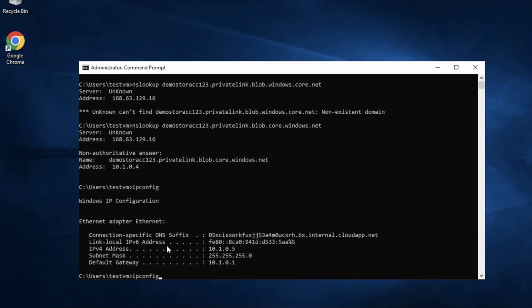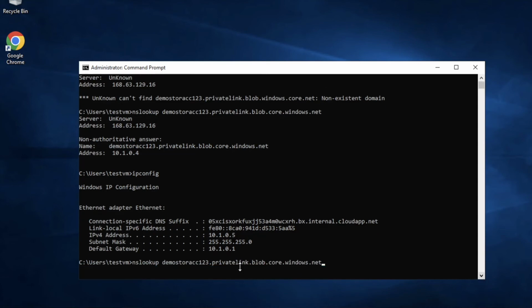So what I'm saying here is do an NS lookup. So this is the subdomain. We have the storage account name demo store acc123 dot private link dot blob dot core dot windows dot net, or we can remove the private link also and try if it is resolving to the private IP.